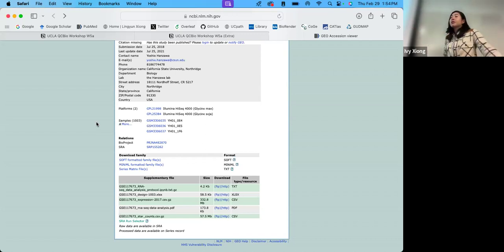So far, what I figured out is for SRA, you have to download one by one. I tried to do it in a parallel way, but I don't think it worked that well for me. There are tools that allow you to download multiple samples at a time, but you do have to check that the download was successful. So it's quite a manual process.